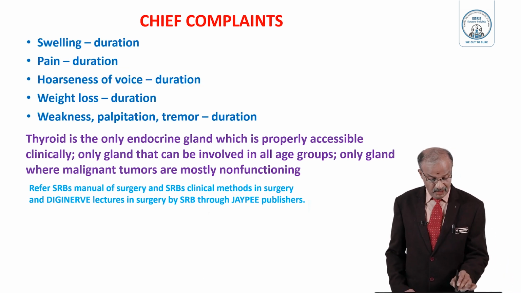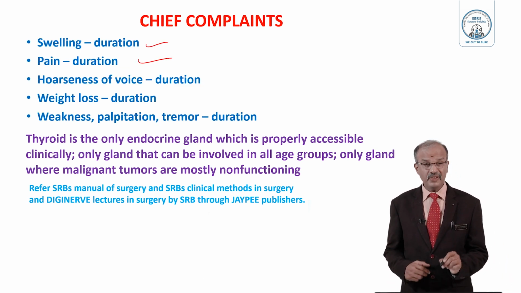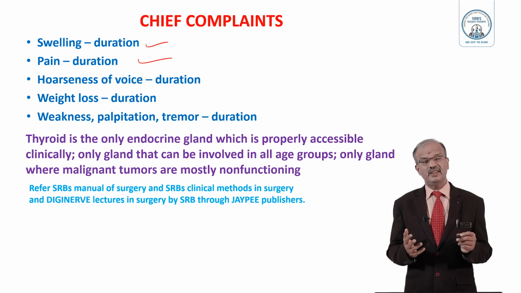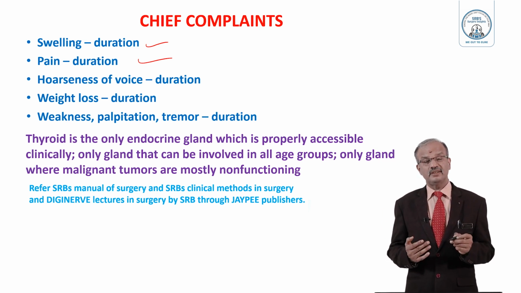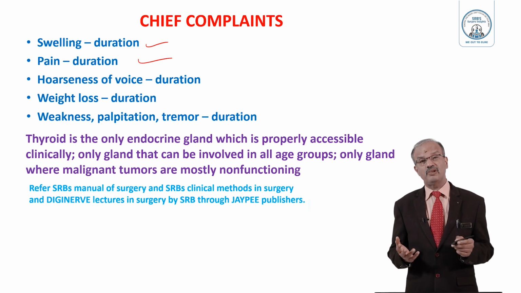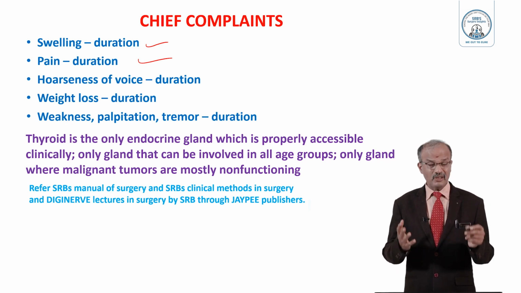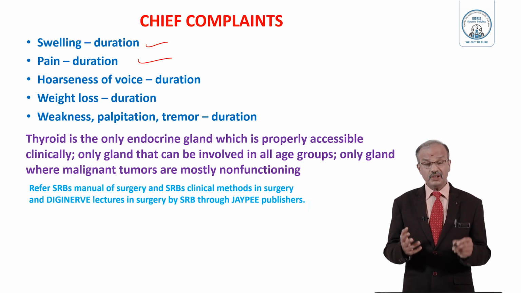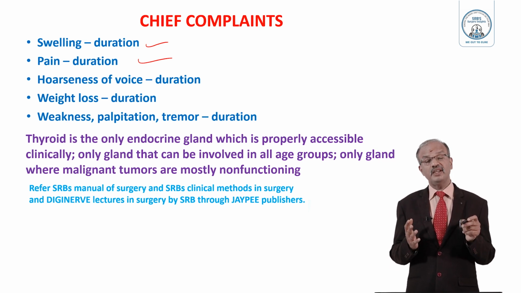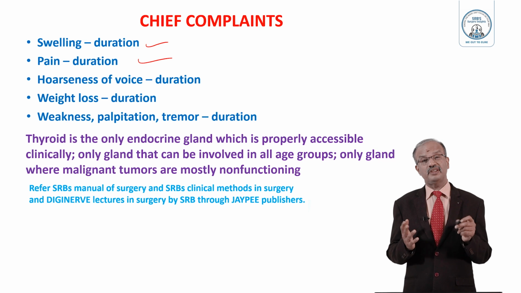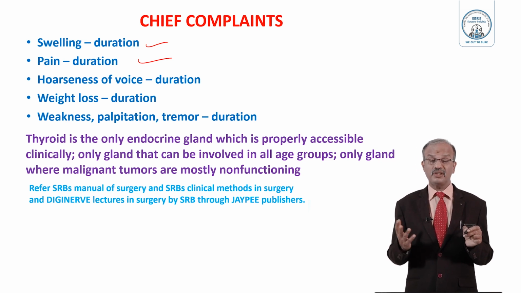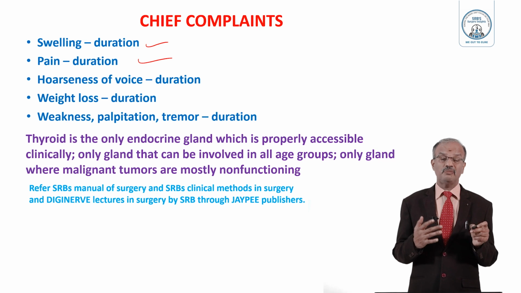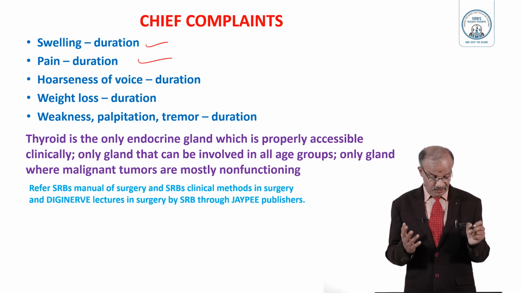That's why it's important. See the swelling and pain. In thyroiditis pain can occur, in malignancy when it infiltrates pain can occur, and hemorrhage into a thyroid nodule can cause pain. So these are different causes for pain. Otherwise they are usually painless. Hoarseness of voice indicates infiltration of the recurrent laryngeal nerve and commonly suggests malignancy. Duration of hoarseness matters: recent onset hoarseness after appearance of thyroid swelling is a very, very significant history.